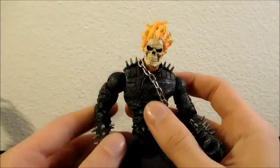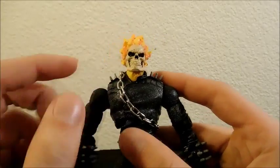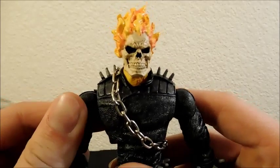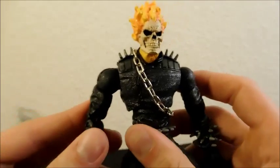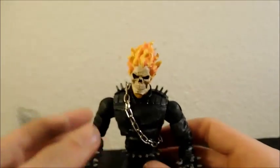Okay, so basically let's talk about articulation now, since we've pretty much taken a look at everything. Might as well point out, I do like the way the color of his jacket is. It's just really cool. I feel like Danny Ketch was the coolest Ghost Rider. He had the cooler motorcycle, he had the chain, he had the cooler jacket. Just, like, to be honest. Okay, so let's take a look at the articulation.